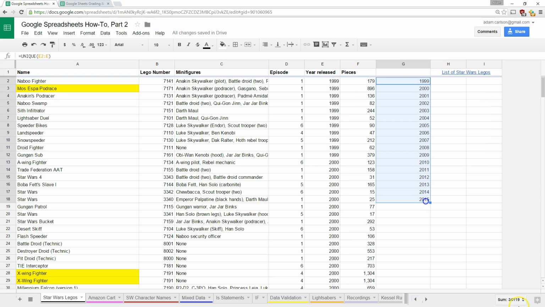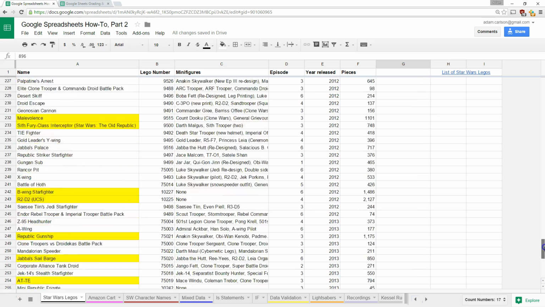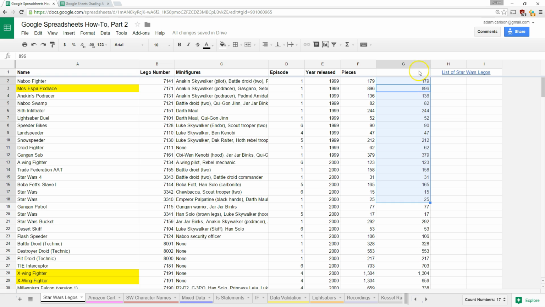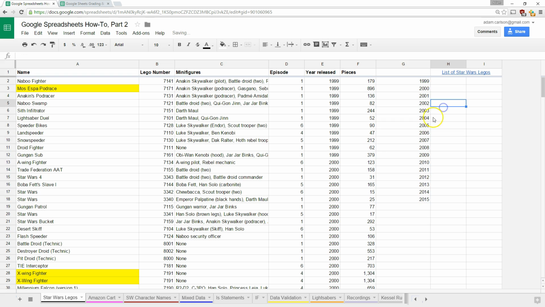And here I can see, of course, I have 17 ones here. I could do that with the quick count or other different ways. But here it's actually going to show me, not only do you have 17 unique ones, here's what those unique ones are. I could do something similar with the number of pieces, so I could change that to F2 to F, and of course I'll get lots of data in there. But you'll notice it's not going to go all the way to the bottom because there are some duplicates. But this is how many different unique ones I have. So nice, simple little thing gives you nice, simple, clean results very, very quickly. Once again, here's my root cell. The only way to delete this data is to delete the root.